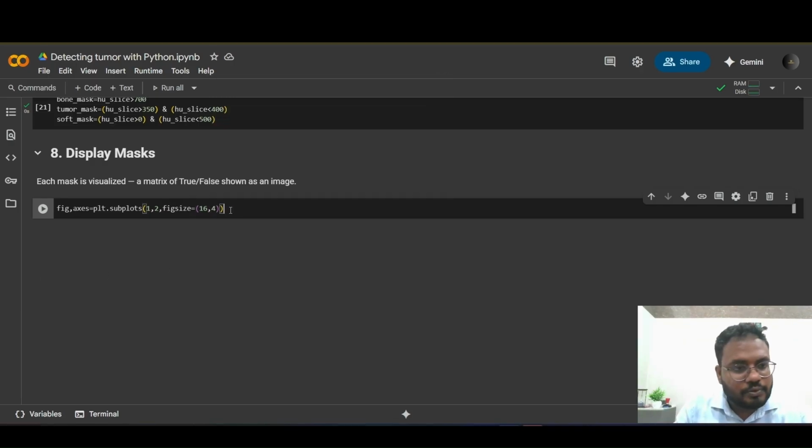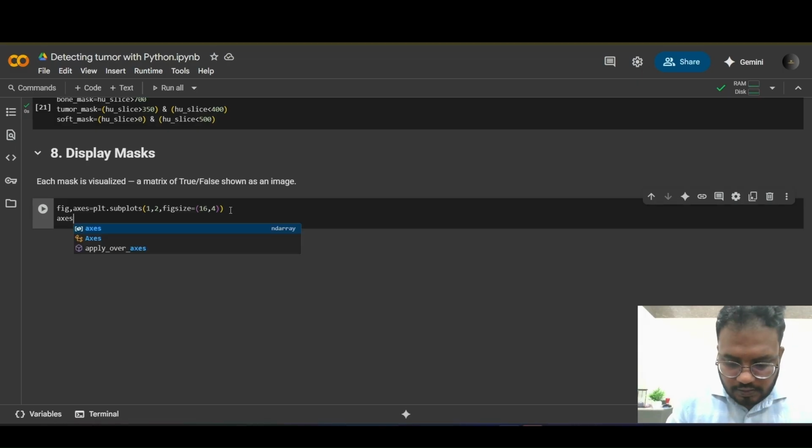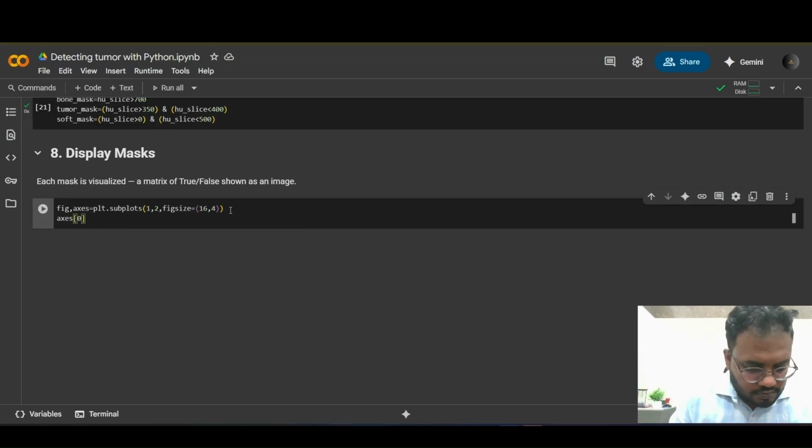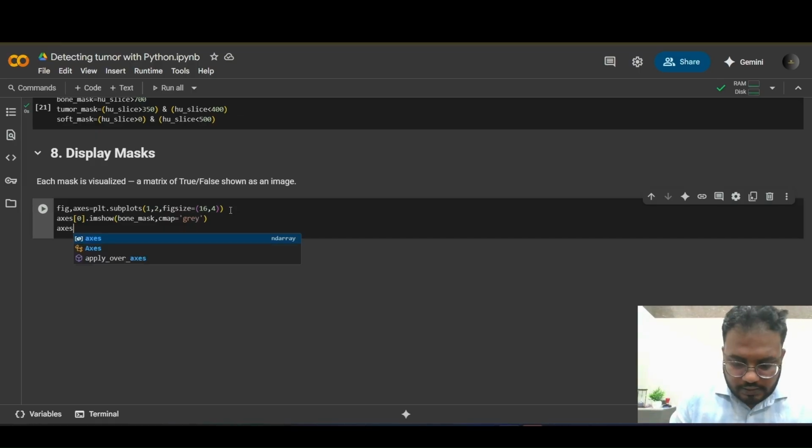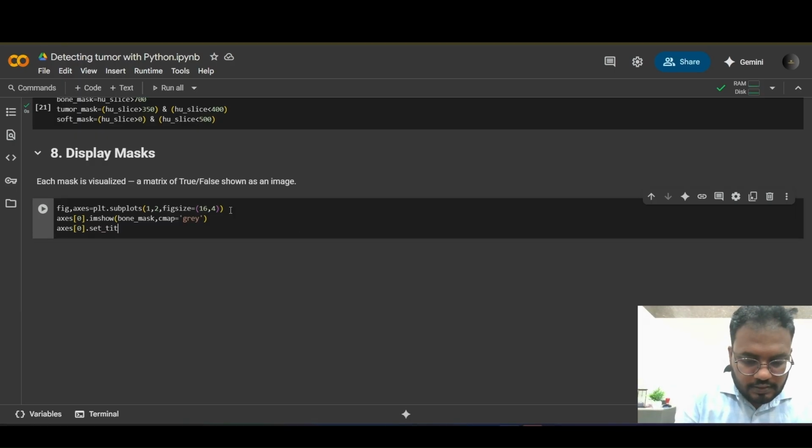Then axes 0 dot imshow bone mask, and mapping into the grayscale, so gray. Now ax 0 set title: bone greater than 500 HU. Okay, so that's all.